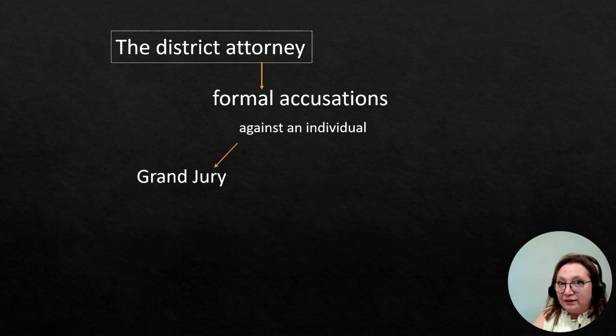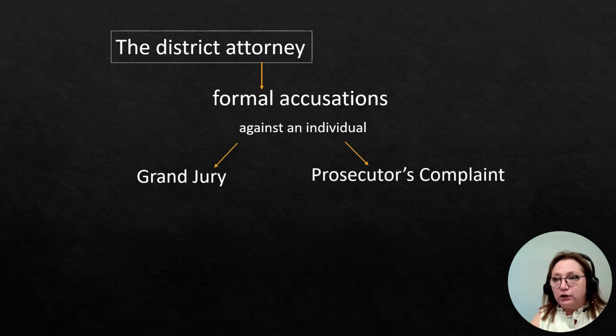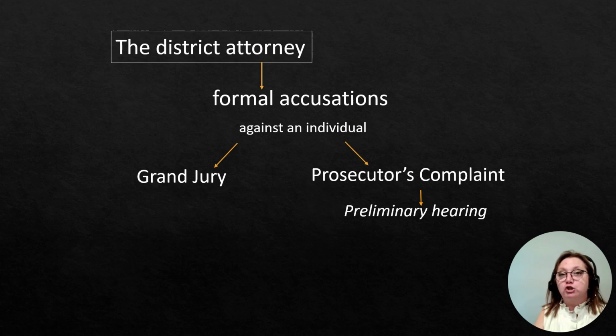When they go directly to the grand jury, it's called a direct presentment. Those are generally crimes where they have such strong evidence that they go straight there, just to cut to the chase. In other words, they don't go through the typical process that we will see in court, which I'm going to go into now. The direct presentment is an unusual thing, but just know that it is possible. Typically, the district attorney issues a prosecutor's complaint, and then the defendant, the person being charged with the crime, has the right to a preliminary hearing.